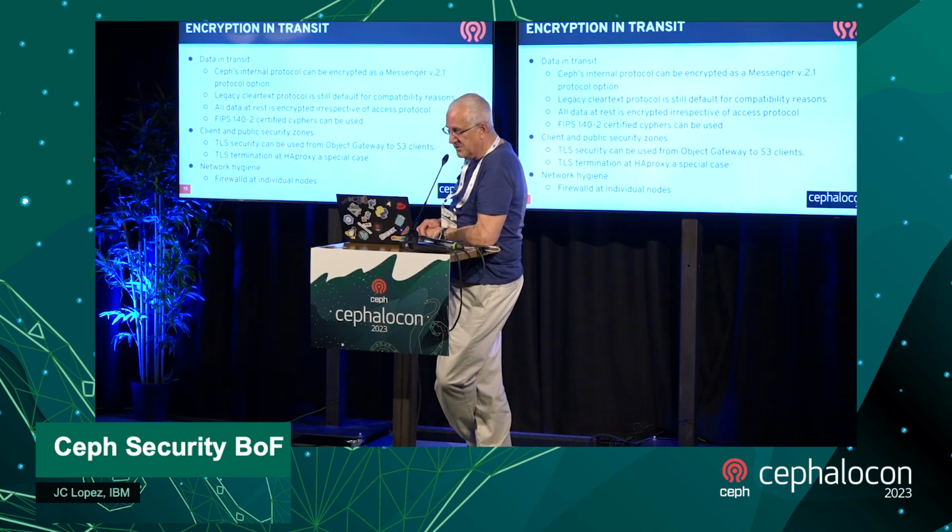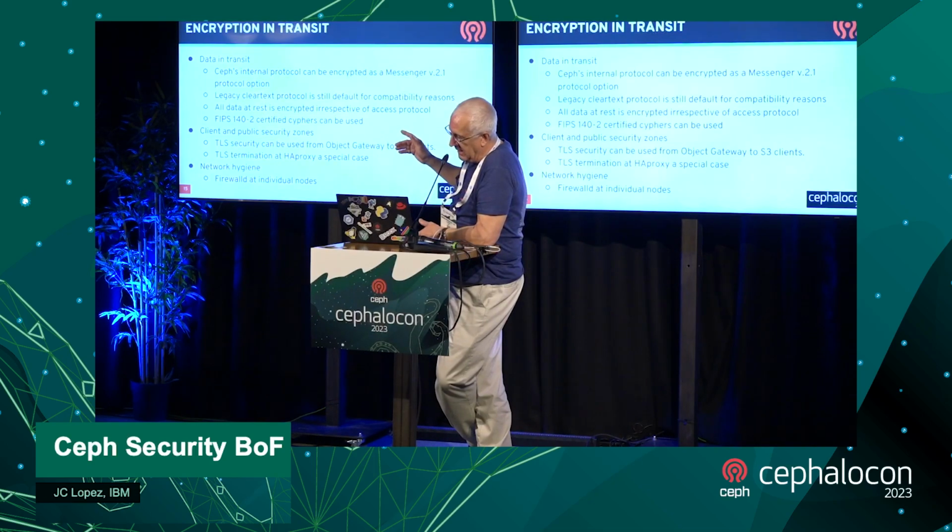So in-transit encryption is another very interesting point, and it depends on what you want to encrypt. The first point is the messenger layer. We now have encryption in the messenger layer, so you can leverage that. If you do not use it, everything travels, from a CephX perspective, meaning the Ceph native protocol, not the Rados gateway but the Rados traffic, in clear on the wire. A lot of people will say, wow, that's a no-no.